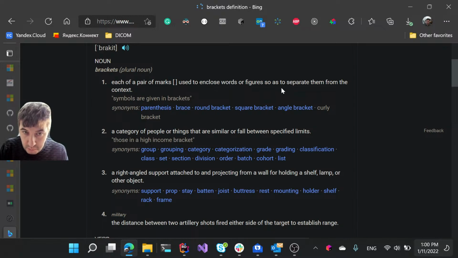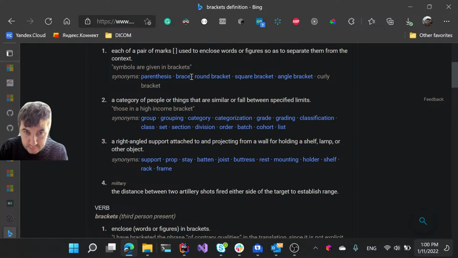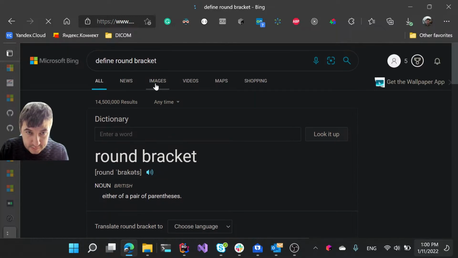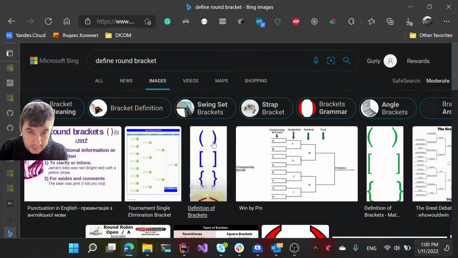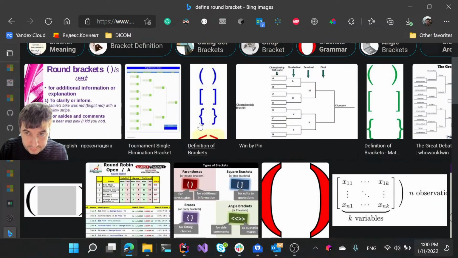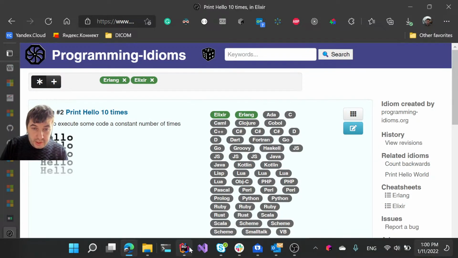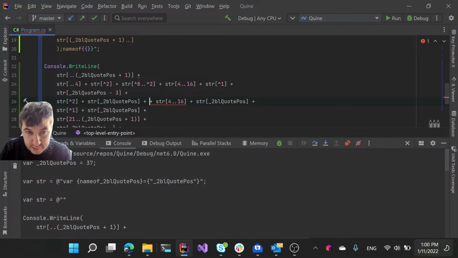Parenthesis. Brace. Round bracket. Round bracket it is. Okay, now I'm sure. Round bracket. We need to add a round bracket here. One round bracket.